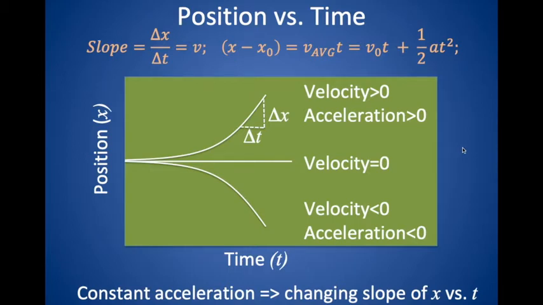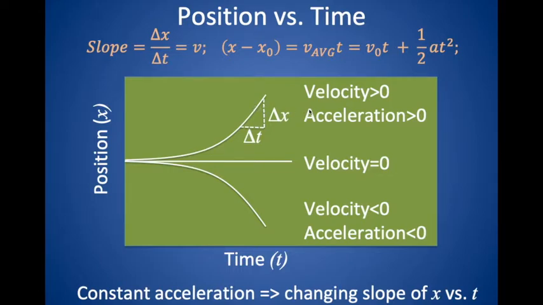Now let's look at a position graph. Remember the position graph, the slope, the change of position over the change of time, is the velocity. So if you have a constant acceleration, that means the slope of your position graph is changing. So it's going to be curved. At any point you can pick some change of position and change of time and calculate the velocity roughly at that point. You have to actually pick a couple points that are slightly separated. But you can calculate a velocity at any point and you'll see it's changing.